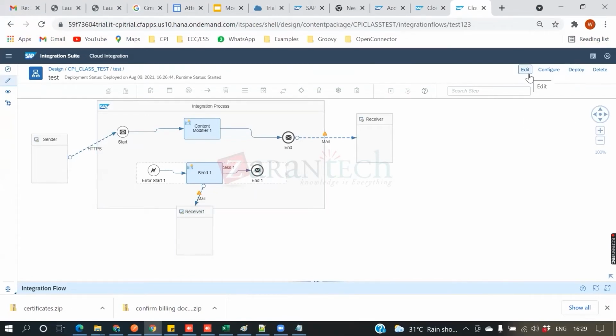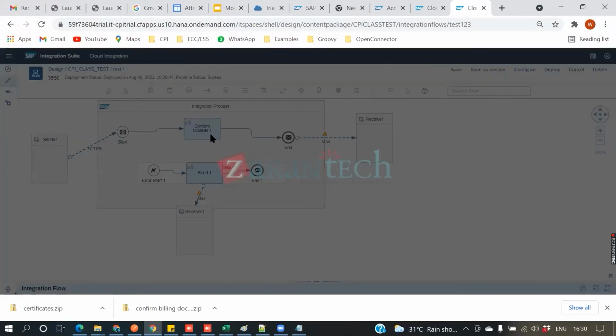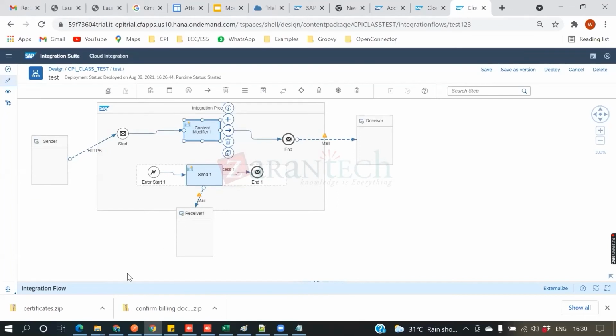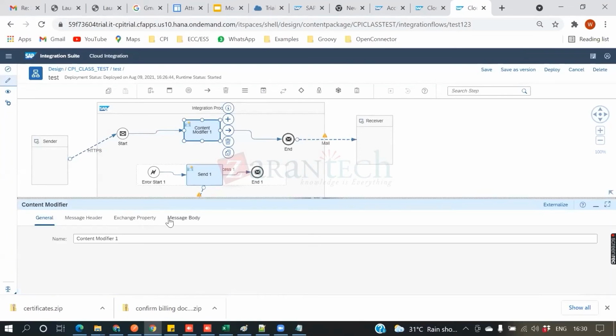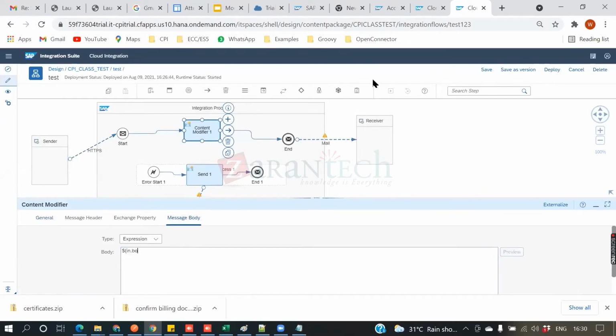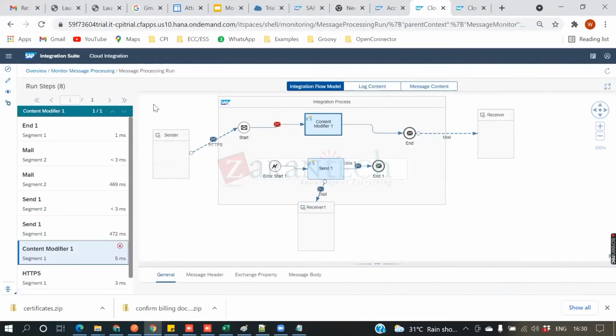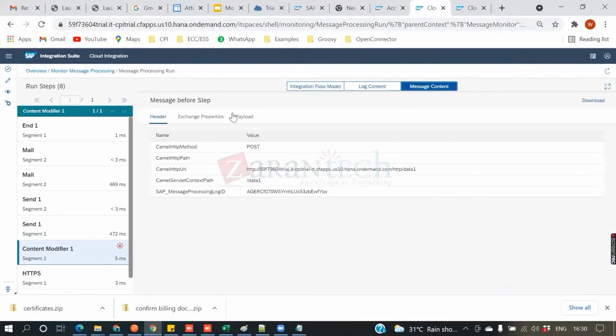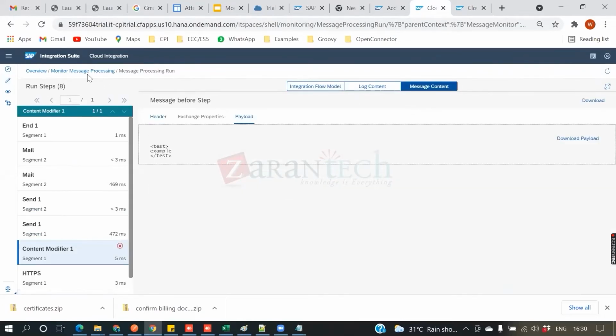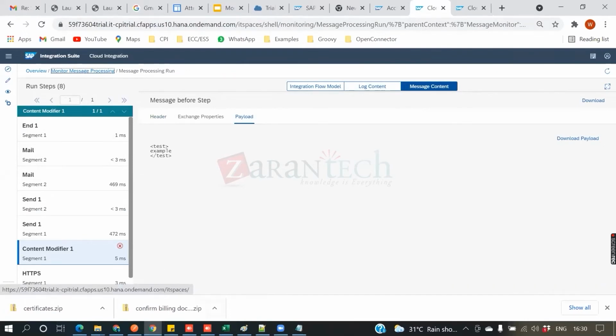Okay, now let's assume there is no error, right? Now I'll click on edit. Now again, suppose I click on message log, let me trigger this again. Now if you see here, it's at 4:30, right?